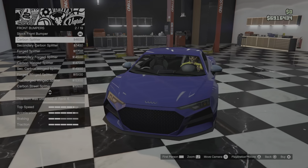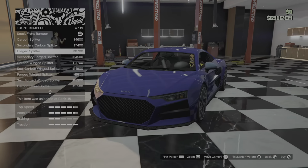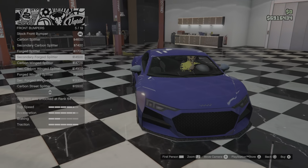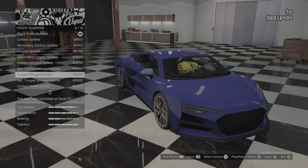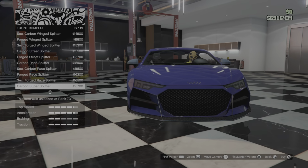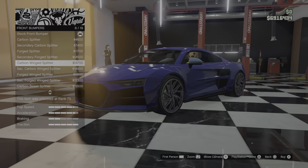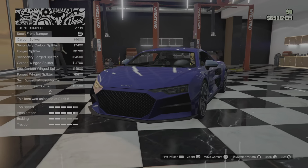Let's have a look. You've got your carbon splitter, secondary, same thing with the pinstripe there. Forged splitter, that's cool. Forged carbon fiber, nice. I believe Lambo did that first. Carbon winged, secondary, that's forged, same thing. It's not even that many. I hate those stilts. I do not like those stilts. Something clean, not too. Okay, well, we're just going to do a carbon for that.